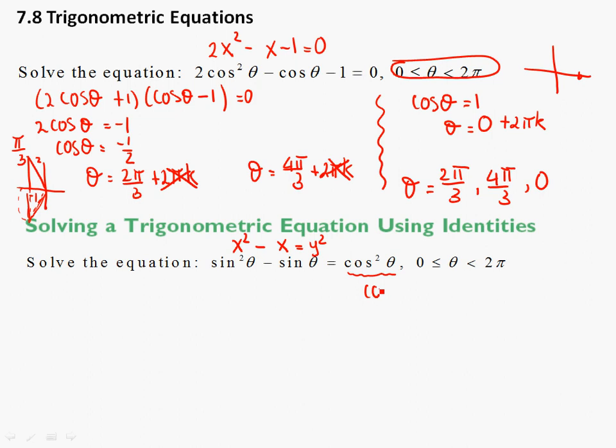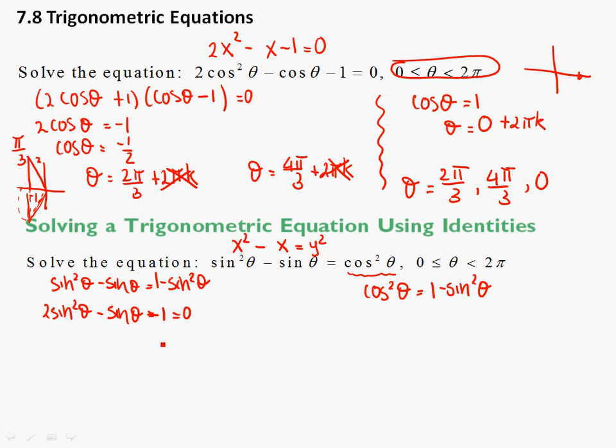You will want to replace the cosine squared because the cosine squared could be written as 1 minus sine squared. Okay, so that's what I want to replace. So I don't do much here yet. And then I'm going to plug in 1 minus the sine squared of theta over here. So now I just have x's with sine of theta being my x. So add sine squared, so that gives me 2 of these, minus the sine of theta, bring the 1 over, minus 1 equals 0, and that looks a lot like what I just had, right? That's 2 cosine squared minus cosine minus 1, so it's the same pattern except now you have a sine. So this is 2 times the sine of theta plus 1 times the sine of theta minus 1 equals 0.